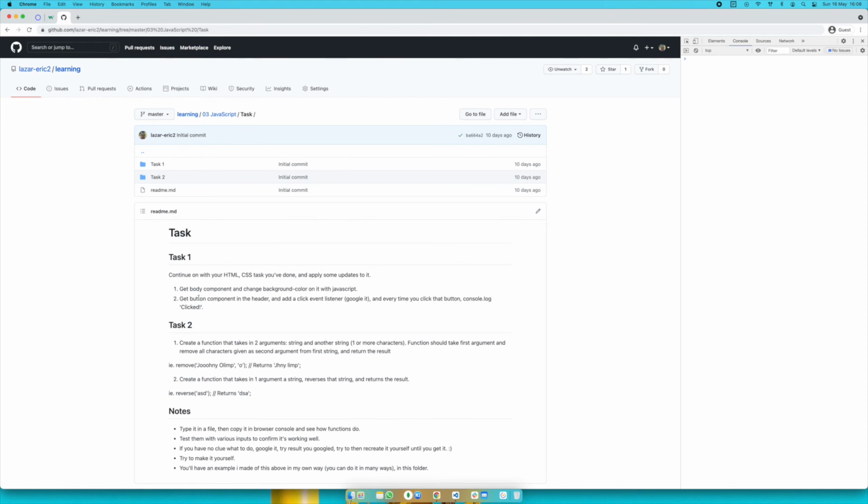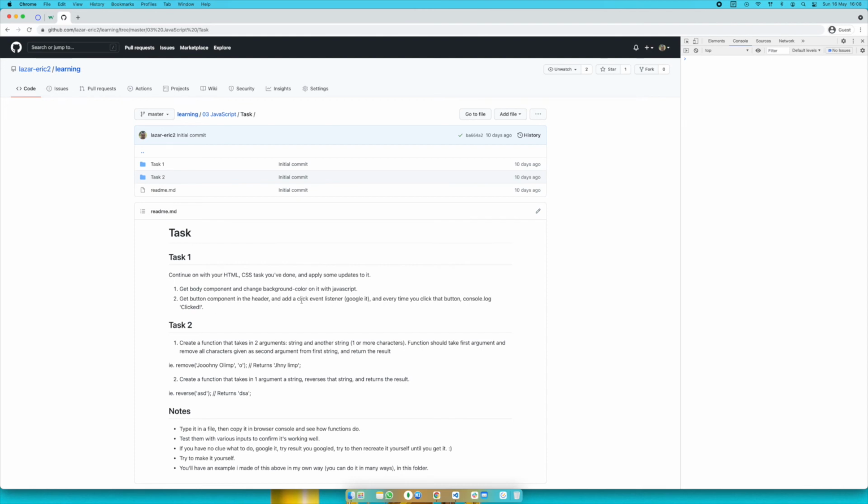Then I want you to get the button component in the header and add a click event listener to it. So whenever somebody clicks on the button, you need to console log clicked. So fetch an element in JavaScript, add a click event listener to it, and then every time it's clicked, that function is called, and inside the function call console log.